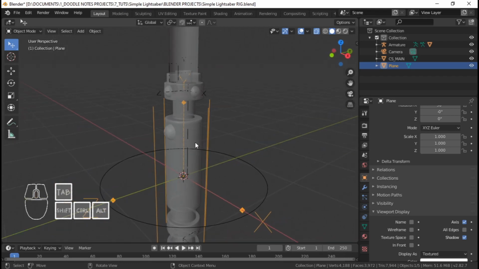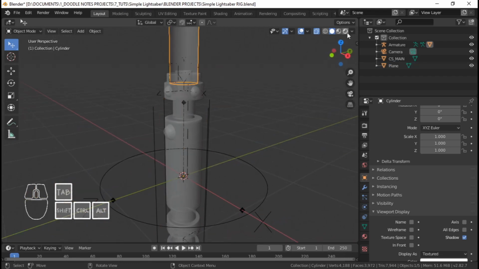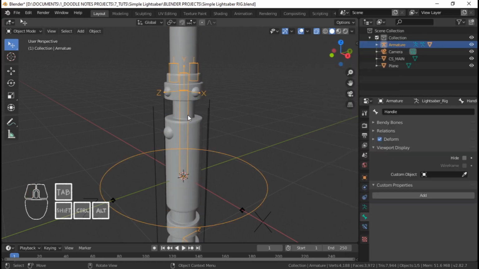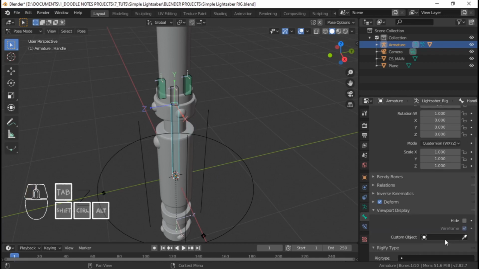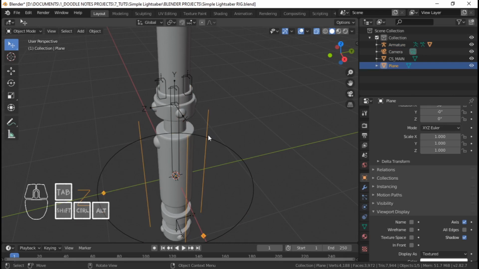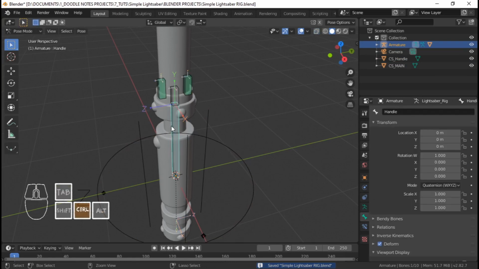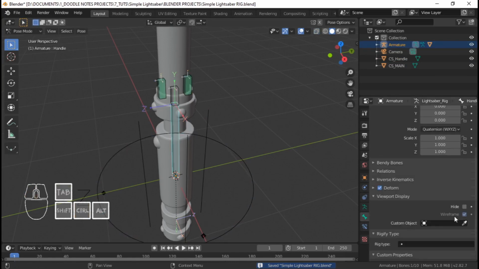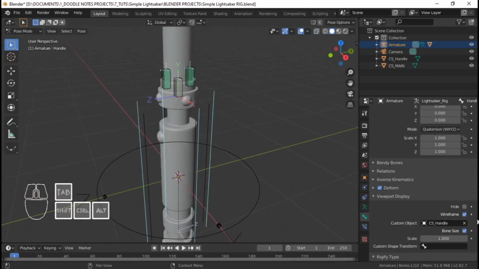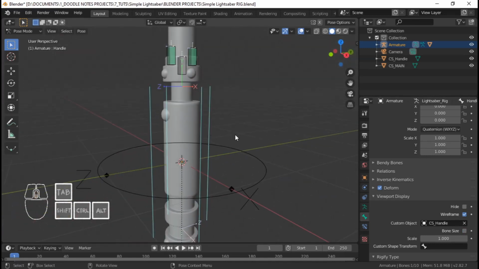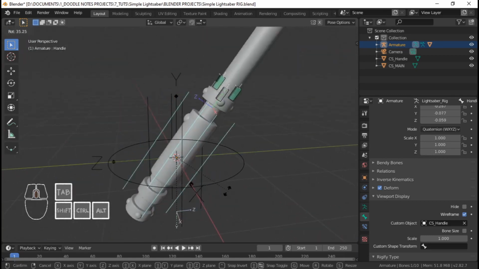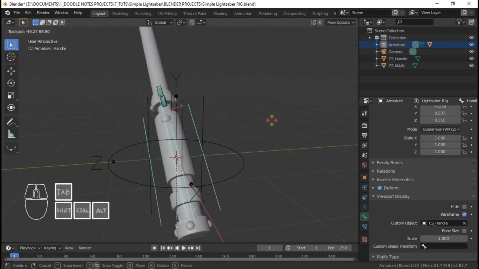Now we're going to apply it to our bone. So I'm gonna select the bone again. I'm just gonna turn on X-ray again. Select the bone again, Control tab, make sure the handle is selected, go to bone properties, viewport display, check wireframe, and I forgot to rename this thing, so we're gonna do that. CS underscore handle. So I'm gonna go back there, viewport display, CS handle, and then uncheck bone size, so it copies the size of the mesh. So there we go. A custom shape for the handle.